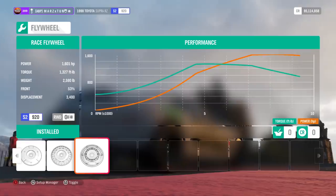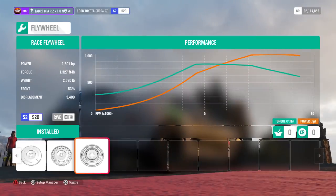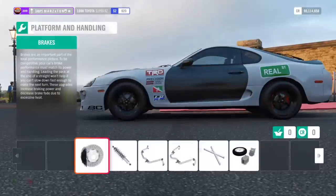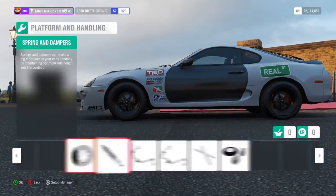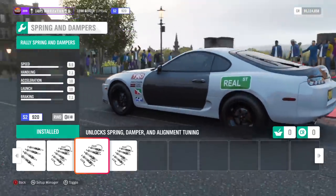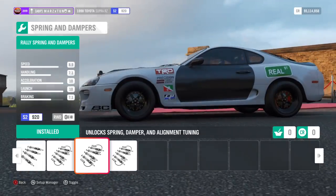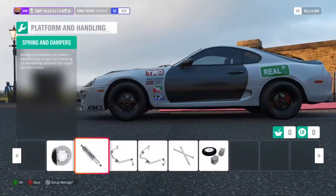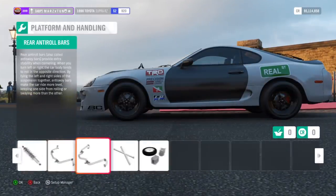So we have a nice 1601 horsepower, a torque of 1327 foot-pounds of torque. Car weighs 2590 pounds. What? That is pretty good. Let's put that raised suspension, and yes, rally suspension is the softest suspension, best suspension to put on these drag cars. The soft suspension distributes all that horsepower from the front to the back. It initially lifts up the car, and then all that power just distributes all the way to the back, which gives you amazing results. So let's get that.